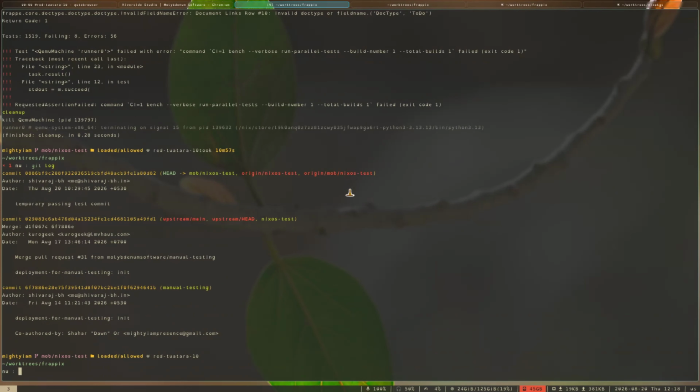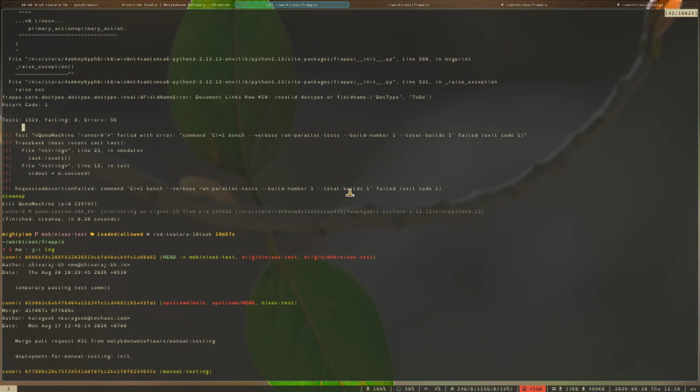Okay, let's go back to the end. What am I reading here? 8 failing, 56 errors. Why do we get 56 errors? Did we just never skip the errors? We just search for fail and we never skip the errors? Did I lose you, Shivaraj?